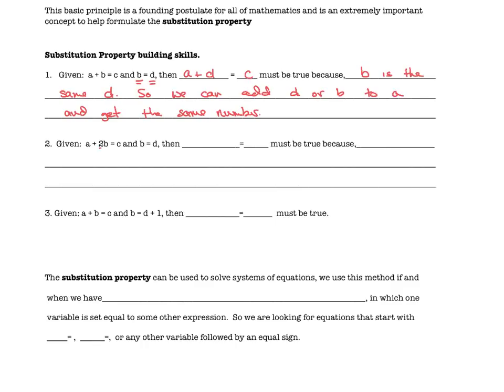What's important is you see this 2? It doesn't say that 2B equals D. It's just that B equals D. So what we want to pay very close attention to is that you're not removing the 2 here. So this is going to be A plus 2, and instead of 2 times B, I can now do 2 times D and still create this value of C. And this must be true again because of the same reason up here. So if B is the same as D, then it doesn't matter whether I multiply 2 by B or 2 by D and then add it to A, I'm still going to get C.